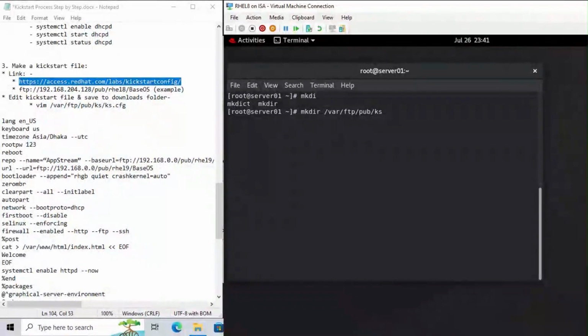I already made the folder so I'm not hitting enter, but you have to hit the enter button.